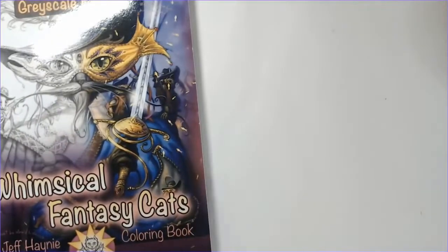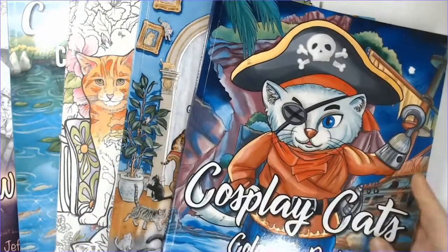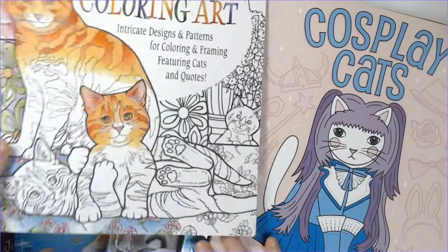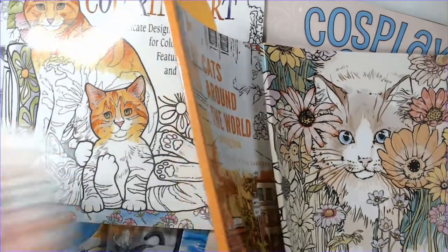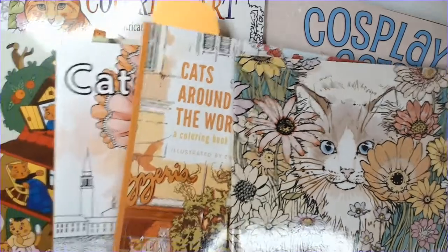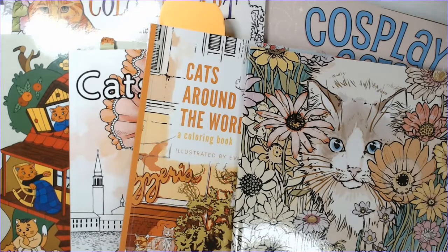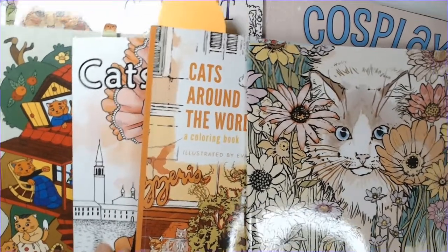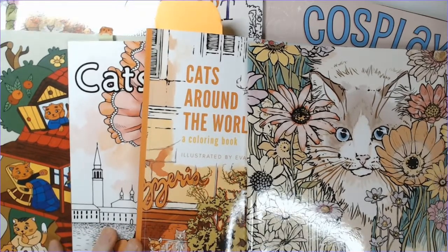So there you go. Some more cat books, like any of us need more books on our wish list or in our Amazon carts. And like I said, all of these I believe are Amazon printed with the exception of this one. So Jade Summer probably has the digital version of theirs, but I think the rest of these you'll probably have to look for on Amazon. I will have the links to all of them at the bottom. Like I said, the Cosplay cat ones, when I've searched for them before in the search bar, got me some weird results. So that's one of the reasons I do it. It just can make it a lot easier to find some of these.